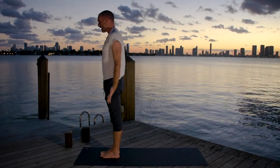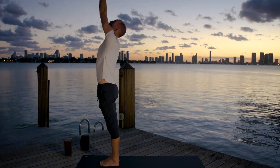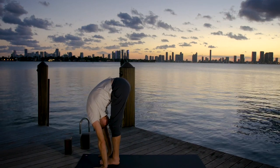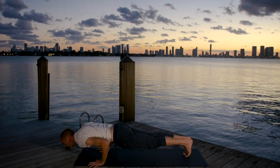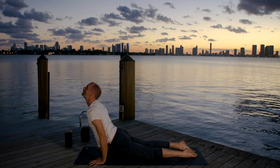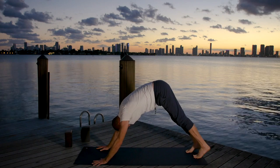Twice more, Surya Namaskara A. Inhale. Fold, exhale. Halfway, breathe in. Exhale, Chaturanga. Inhale, Urdhva Mukha. Exhale, Adho Mukha. Breathe deeply three times, Ujjayi.